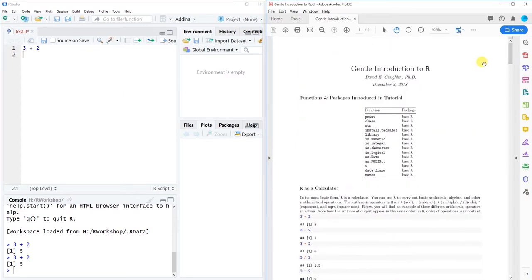People are going to have different preferences as to whether they prefer to work just from the written documents. It's usually good to get used to this, because this is typically how, if you need help with R online, most things are in writing as opposed to videos. Some people prefer to read through the written document. Some people prefer videos that show how to build the script from scratch. It's really up to you. And some people prefer both.